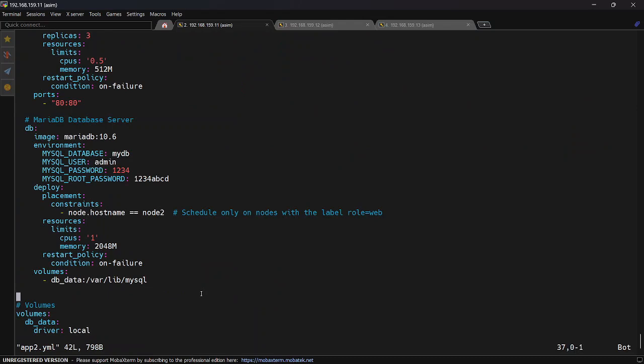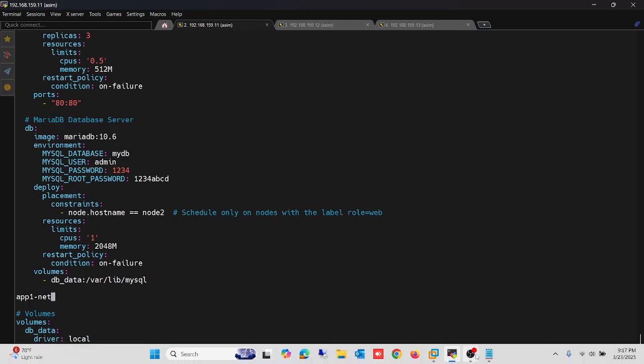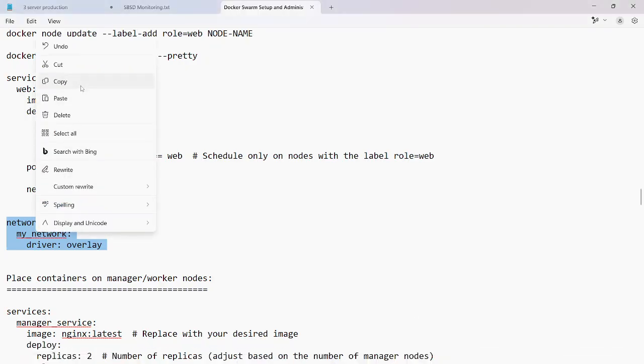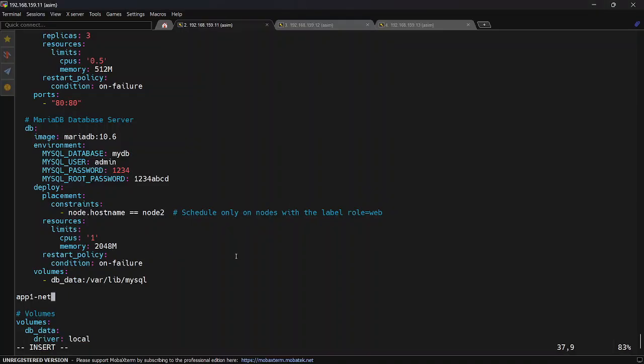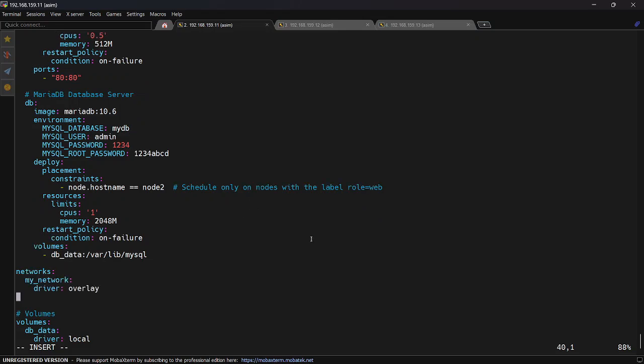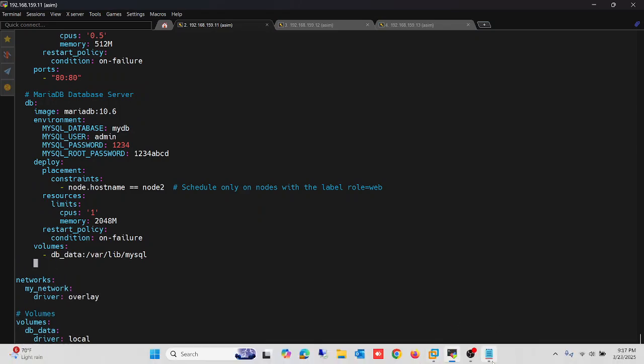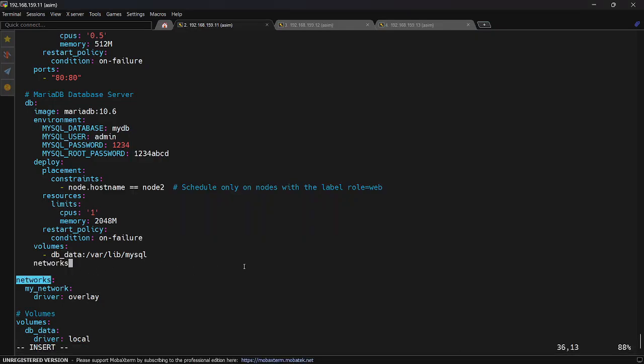In app2.yml, what I will do here, just add this network section, and here networks and the name of the network, my network, or you can say this is my app2 network.